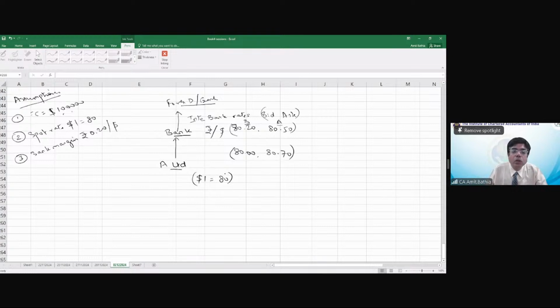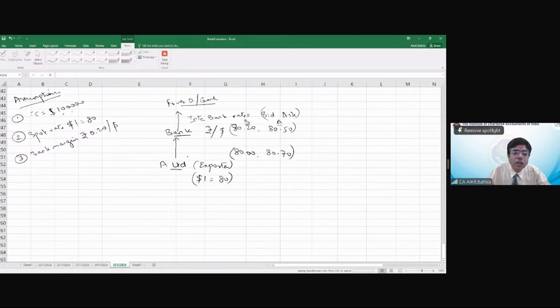So here I am going to essentially sell US dollar. A Limited is an exporter. So it is going to sell $1 at 80 rupees to the bank, and bank has then essentially obtained the cover from the other forex dealer or banker at 80.20. So it will take the dollars from A Limited and it is going to give it to the other forex dealer. In the process, it is going to make a margin of how much? 0.20 into $100,000. So it will make how much? 20,000 rupees. Am I right?